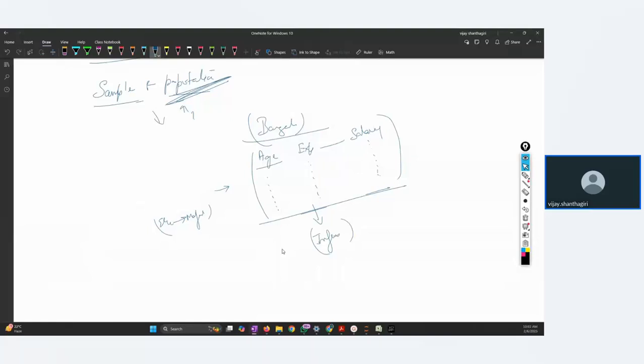What I mean is, if I randomly pick up some new person here whose age is 35, whose experience is around 8 years, and this person's data we got from somewhere, say the person was traveling from BTM to Port. Some person was there, we got their data. Can we predict their salary? Predicted it, fine. We got one number. The model took 35 and 8 and it gave us a number.